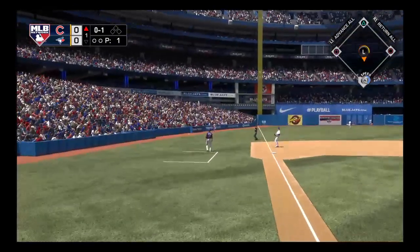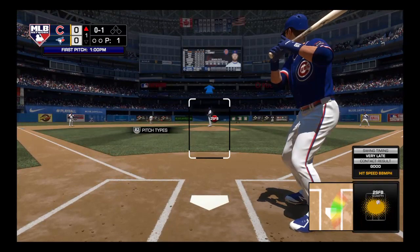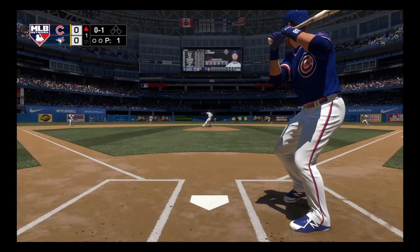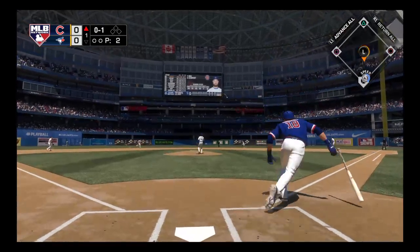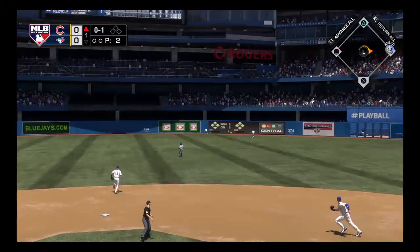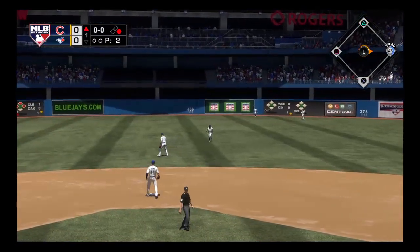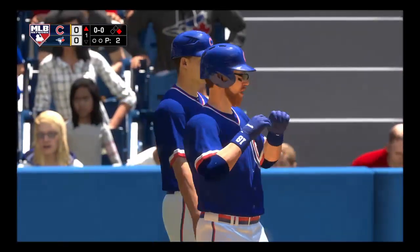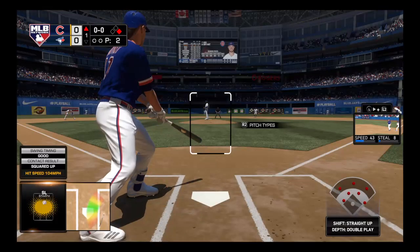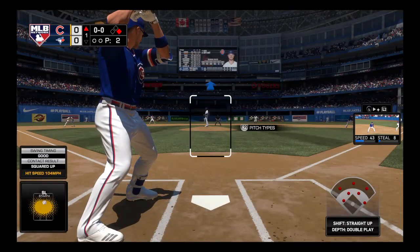Left side, but well foul. First pitch, 1 o'clock. Into the windup. Here comes the 0-1. Lined hard toward right center. And that ball gets down out near the wall and should be extra bases. Boy, there's a long drive bullet off the wall right there, but the outfielder does a really good job, D-Roll, of getting that one quickly and getting it back in to keep him at first for a long single.